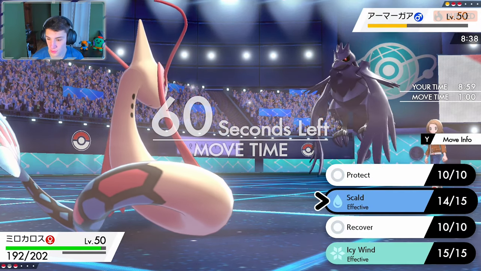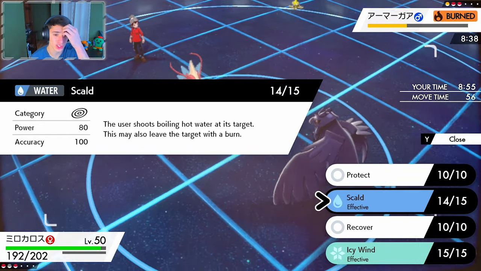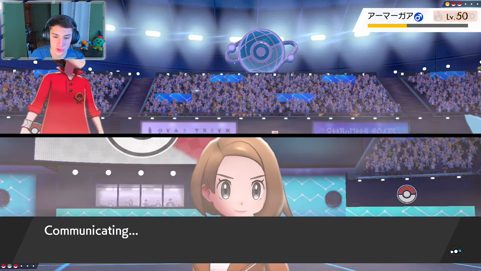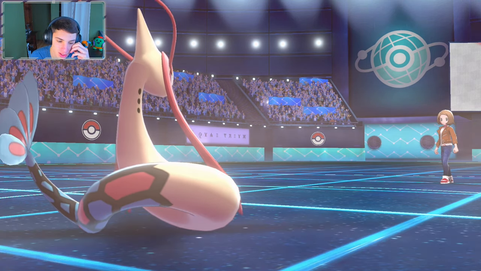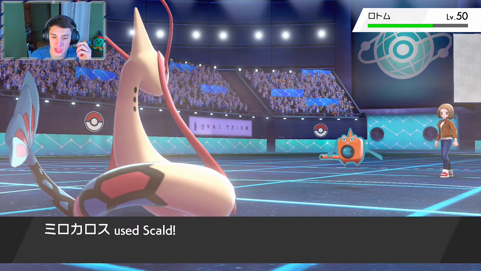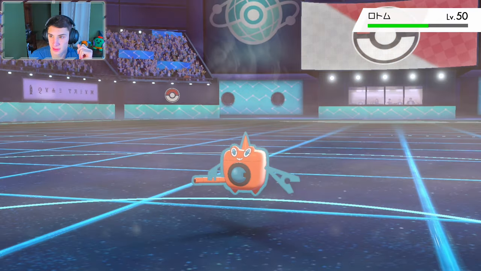So, do we go for another Scald? I think we go right back into another Scald here. Do some work. This thing's probably gonna Roost. It's gonna Roost, or it's gonna go for a Protect. He's gonna withdraw, go into his Rotom Wash, which is fine by me. I'm going to have to keep this big dog out here. We're going to go for a burn on him. That would be huge. Come on, get it. Get that burn. Get it.